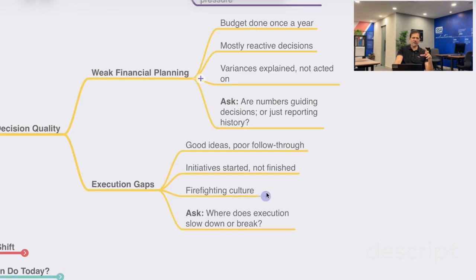And execution gaps. We may be good at coming up with a number of ideas, but are we translating those ideas into initiatives? Have we built a discipline in our own organization where we can take up some meaningful initiatives that are moving the needle on some of these profit leaks, so that we are not just doing actions to keep the boat afloat, the business as usual or firefighting actions? Are we also building a culture of taking proactive actions where, without a crisis, we still take action on some of the areas that matter to the business that can truly move the needle on the financial performance of the business?